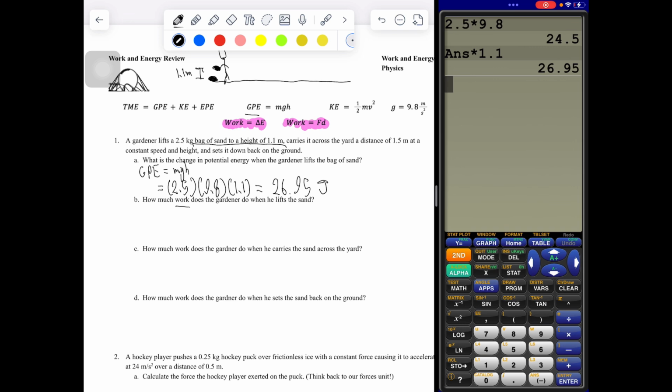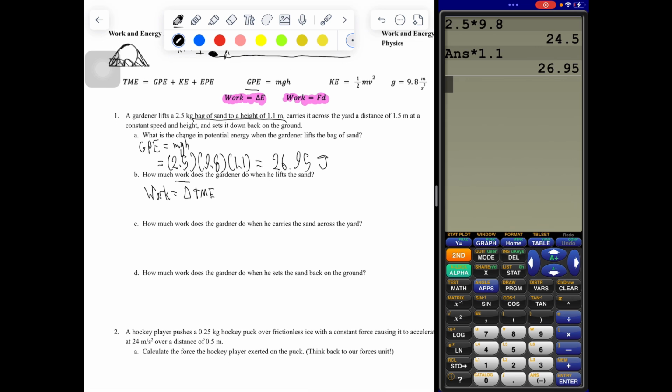So the change in energy there, with our equation, work is equal to our change. In our equation, it just says change in E for energy. I'm going to say that's the change in our total mechanical energy is our work. We can always find this as taking the change in anything is just the final minus the initial. Change in velocity, that's the final velocity minus the initial velocity. Change in total mechanical energy, that's the final total mechanical energy minus the initial.